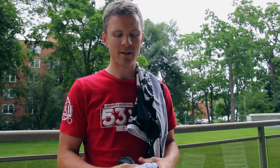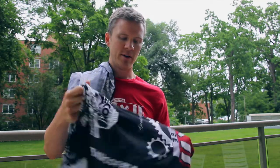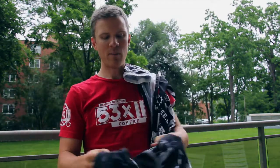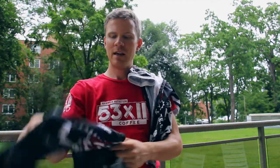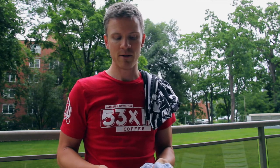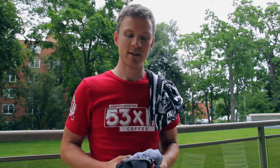Most mornings you'll probably start off with arm warmers, your traditional riding shirt, and quite possibly a vest of some sort, and that will probably keep you warm enough. Now, we are in the mountains. It takes a little longer for the sun to peek around, so the mornings are going to be a little cooler in general, but this combo will usually keep you warm enough, and as we experienced last year, after a couple of hours we were riding in our shorts and a regular short sleeve top all day.